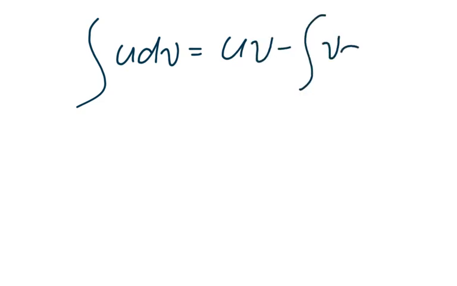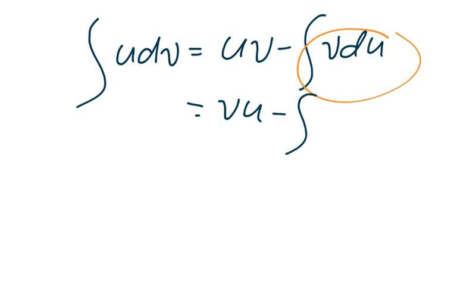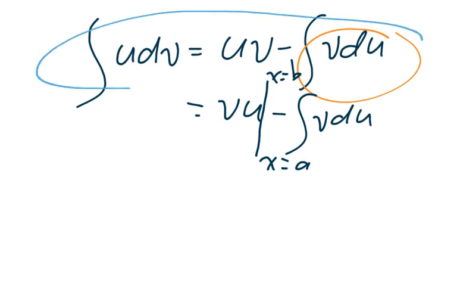Let's put that on the next page in a nice big writing. So integral of u dv equals uv minus integral of v du. And I always just remember this by saying that spells voodoo. So it's going to be uv, maybe like uv light, minus voodoo, or I suppose you could write it this way. It's vu minus voodoo. Either way. And the v times u part here, this is the antiderivative, so it's going to be evaluated from x equals something to x equals something else. We'll see how to use that when we do some examples. But once again, this is the big deal.